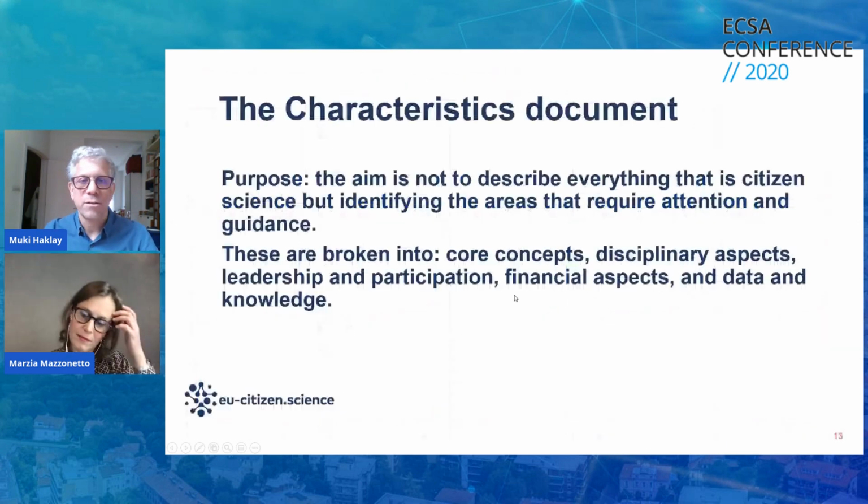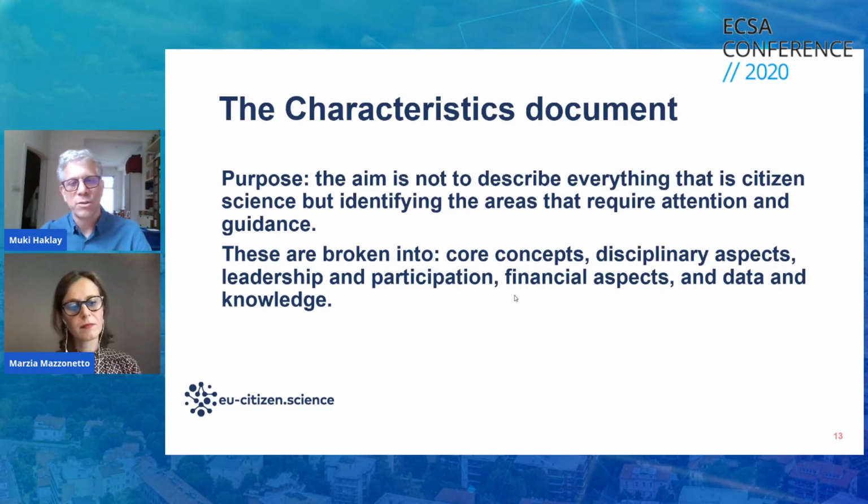That led to the creation of a document that summarized the findings from it, and the document is broken into core concepts, noticing disciplinary aspects, the difference between medical research and social science, leadership and participation, the financial aspects, how you pay or get paid to do citizen science, and aspects of data and knowledge.